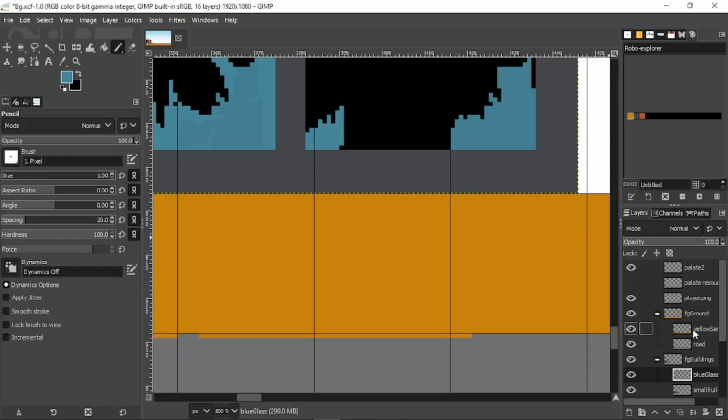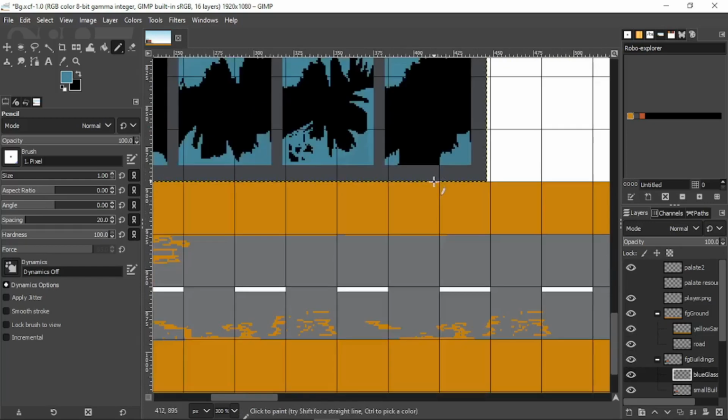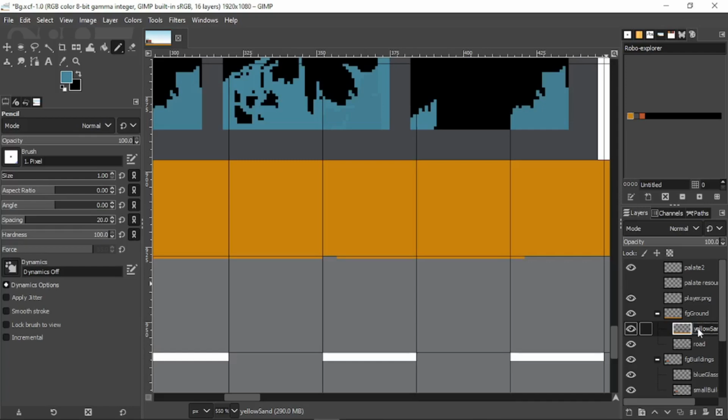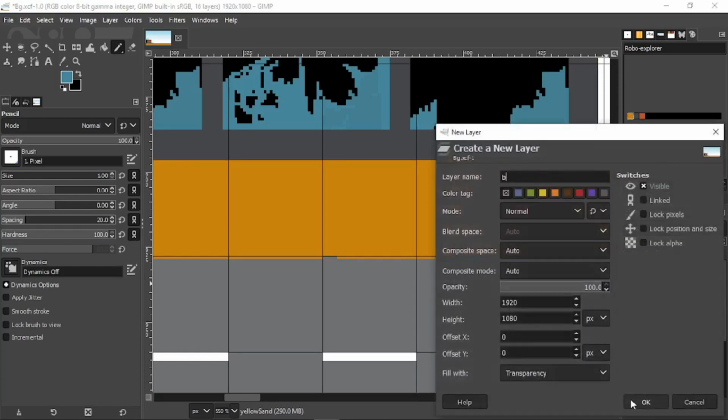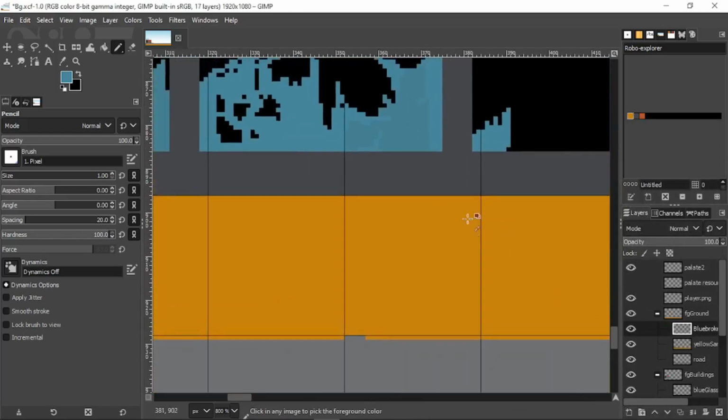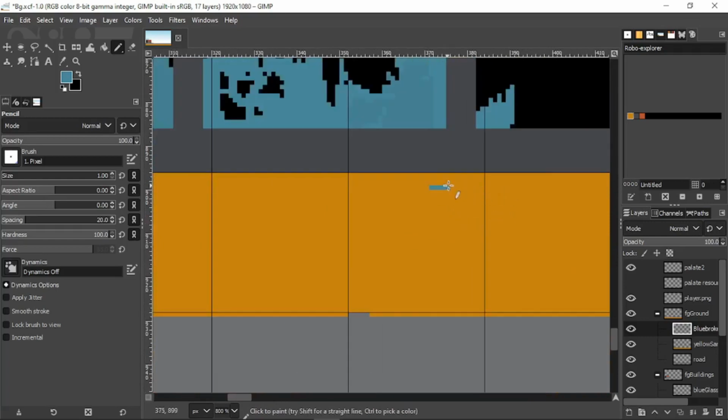But the problem, we want to have some sort of bits of, when we add blue broken glass on road, so that means we'll have that layer on top, and then we'll have some pieces of chunks.